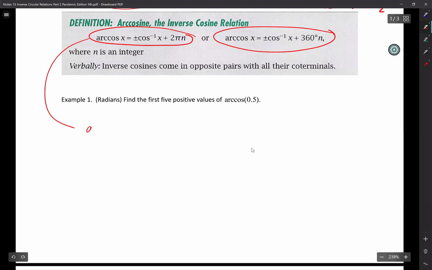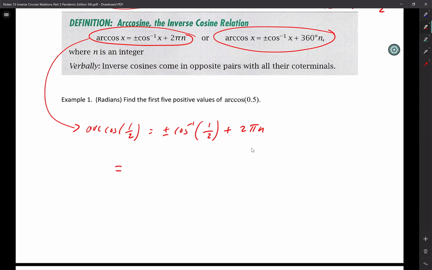So this guy says arc cosine 1/2, because well, 0.5 is a half. And it tells me to do plus minus. I know it's confusing, this is still arc cosine. I prefer to call this inverse cosine, but if you want to call it arc cosine, that is perfectly okay, guys. So there it is, inverse cosine of half plus 2 pi n, just like that formula says. And then I'm going to put equals. So I'm going to put 1 for the positive and 1 for the negative. So here's the positive one. I'm going to call this equation 1, arc cosine of half plus 2 pi n. And I'm going to call this equation 2 over here.